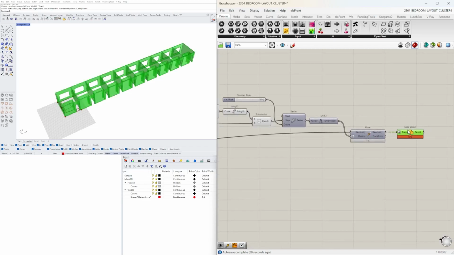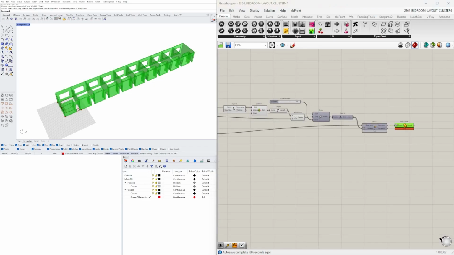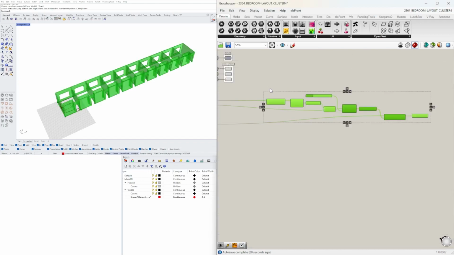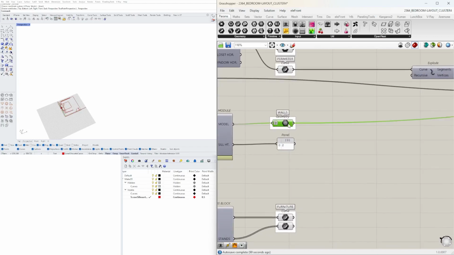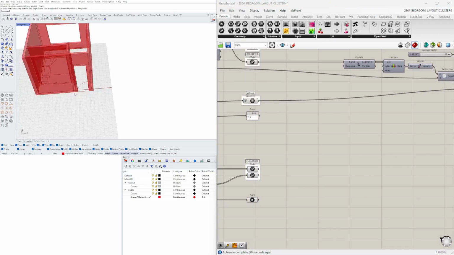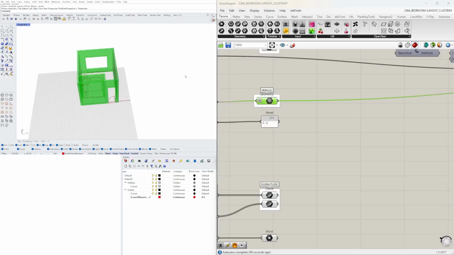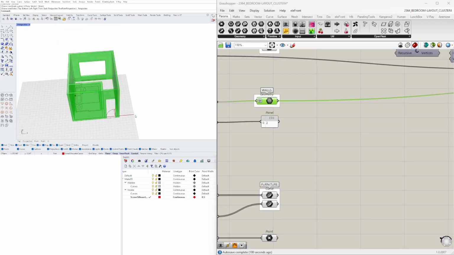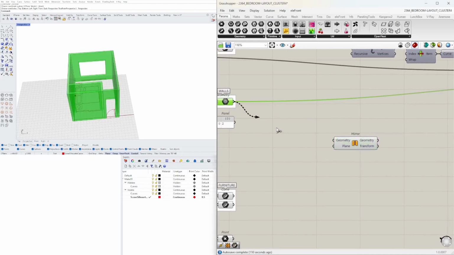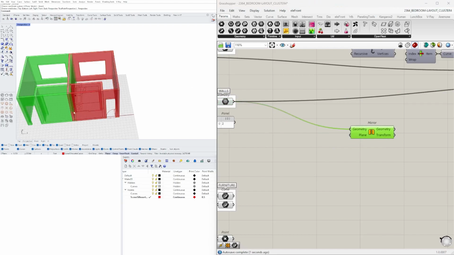So, okay, now that we've done all of these steps to create this array, we're going to just select this, middle click, and disable preview, and bring back the original wall. So we're going to do another array, but this array will be a little bit different in the sense that we'll be taking this and mirroring it to the other side. So we'll take this, create a mirror component. We'll use the walls as the input for the geometry, and now we need a plane. The thing is, the plane has to be on this side.